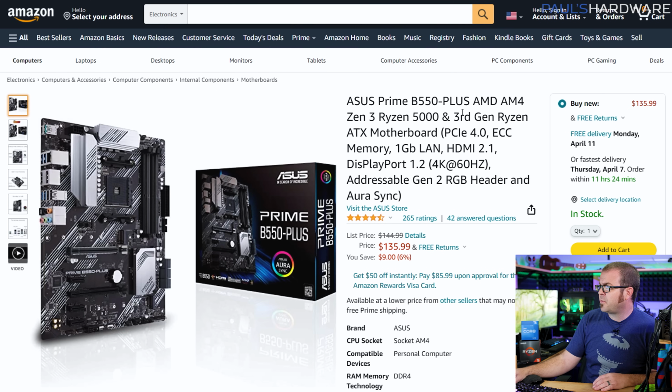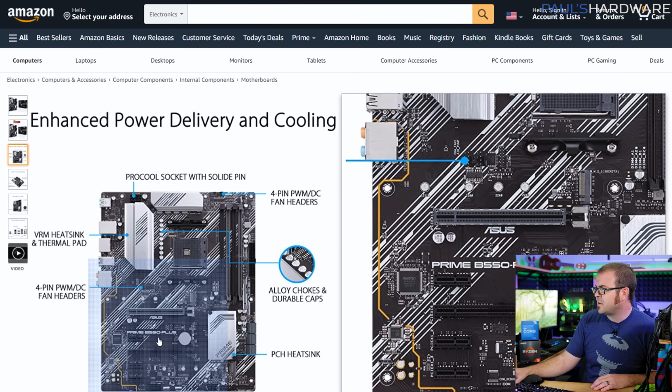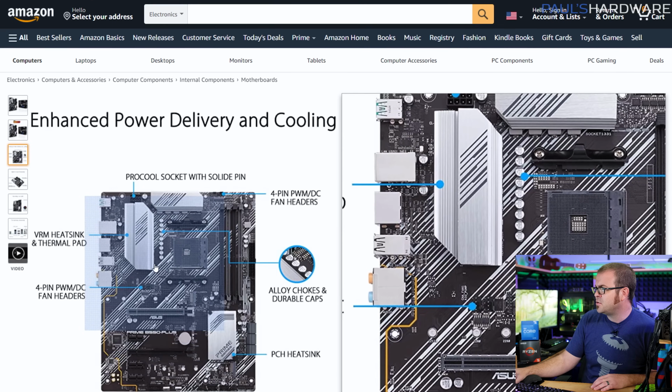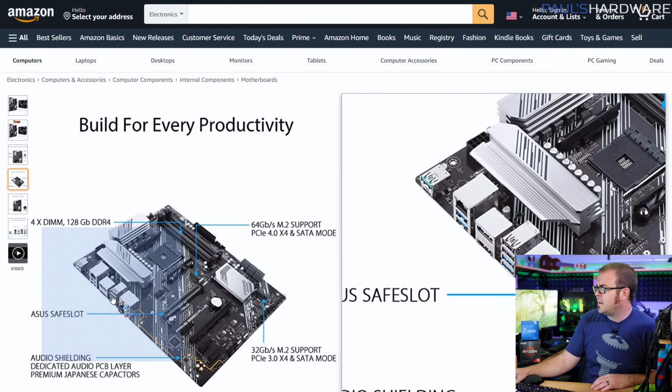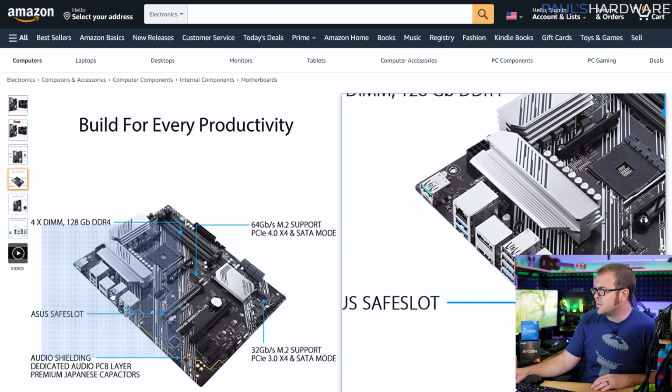That said, in the interest of providing you guys with some more options, we've also got the ASUS Prime B660-PLUS. That's just about $10 or $11 more at $136 right now. This board does not have that USB 3.2 Gen 2 front panel connector. Other than that, though, it's got a similar configuration in terms of M.2 and PCI Express expansion. And yeah, no fixed I/O shield there either, but plenty of USB ports as well as your audio.